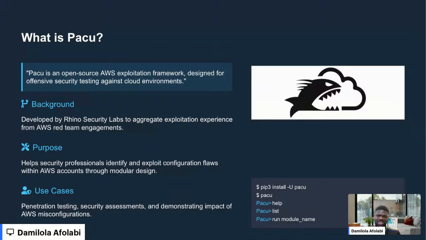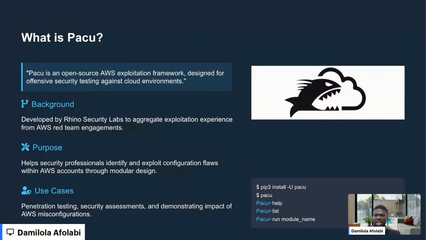So you can think about it like your Swiss Army knife, specifically for testing the security of your AWS setup. Multiple knives chained together, each individual exploitation tool chained together into a framework and provided openly, with the source code made available for everyone to tweak, modify, update and use depending on their specific use case.